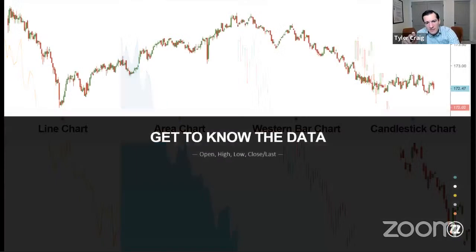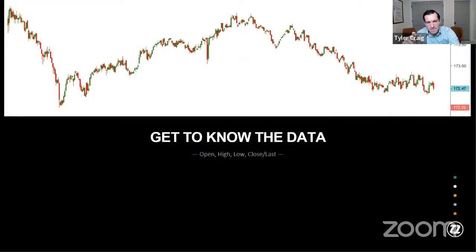So let's get to know the data here. I want you to pretend like these candlesticks are a minute chart. So on the left-hand side, you've got the market open. Market opens at 9:30 a.m. Eastern, and then it trades for 6.5 hours, and then it closes at 4 p.m. Eastern, right? So imagine this is the price fluctuating throughout a day. And each little squiggle, each little bar is maybe 1 minute or 5 minutes or something. But this is one full day from left to right.